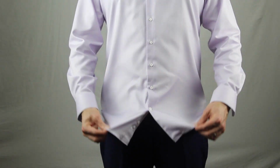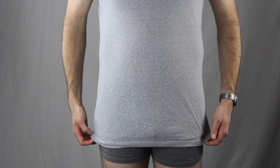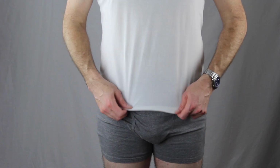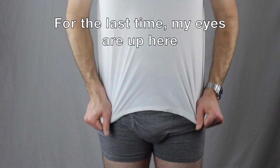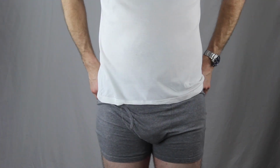But a good dress shirt should have quite a bit of extra fabric that goes below the belt line, and that's going to give you a little more surface area of the shirt being held between your pants and your underwear, which is going to help hold it in place. Just a side note, you also want to make sure that your undershirt is long enough too, because if it's too short, sometimes the bottom edge of your undershirt can ride up and create more bunching under your dress shirt, even if your dress shirt stays tucked in.